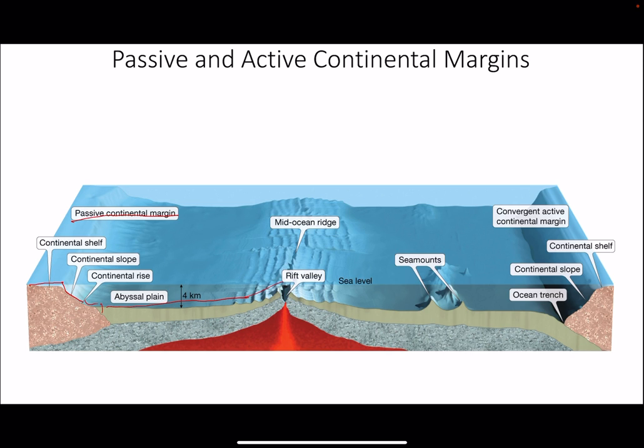On the right over here is an active continental margin, and you can see the difference here is you've got this oceanic plate subducting down underneath this continental plate. And so where you've got these plates bumping into each other, it creates a deep trench, and you've got a much smaller continental shelf as compared to the passive side, and then a bit of a steeper continental slope. You also, because of the movement of the plates, will frequently have seamounts, which are underwater volcanoes. And they're more typically associated with active continental margins. You won't see any underwater volcanoes over here.